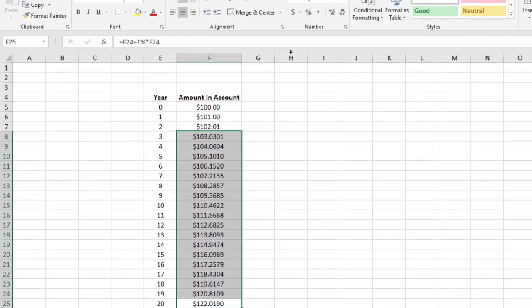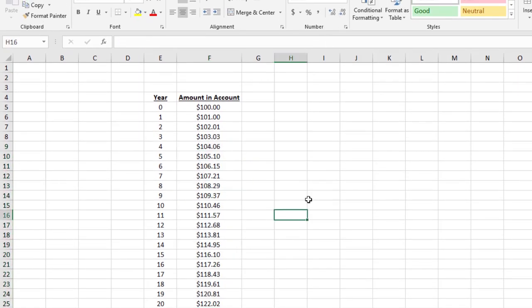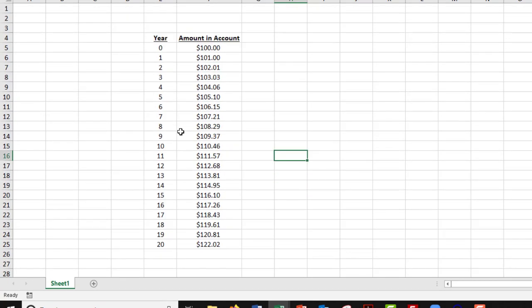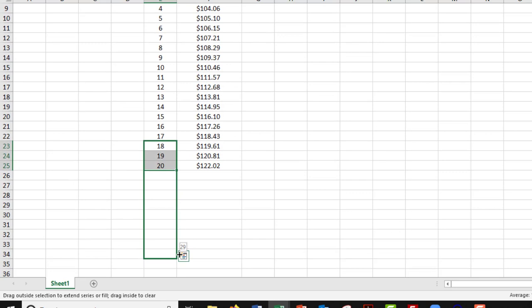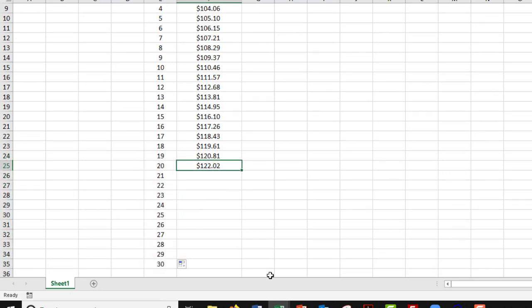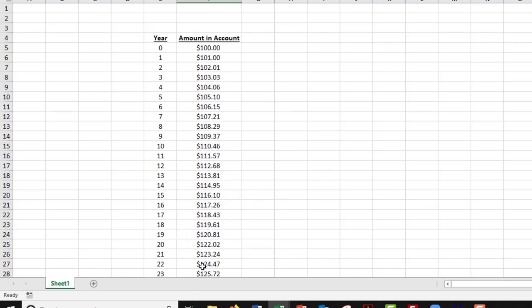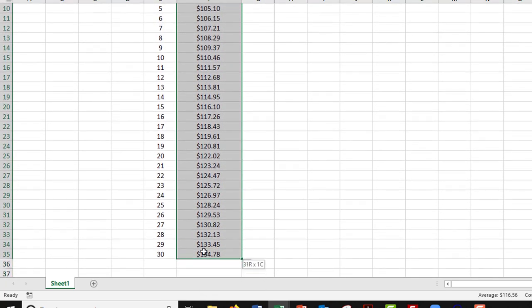As a matter of fact, to make it a little bit easier to look at, I'm just going to decrease the decimal back to there. And what's so cool is if you want to go out more than 20 years, let's go out to 30 years. Drag this down to 30 if you want. And then you just click in the last cell here and drag it down again. There you go. So at the end of 30 years, if you started with $100 and you gained 1% per year, you'd end up with $134.78 at the end of 30 years.